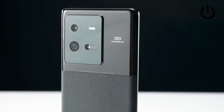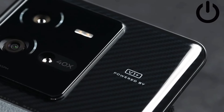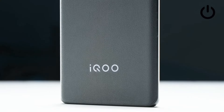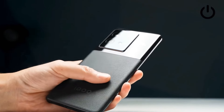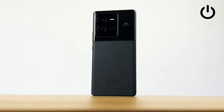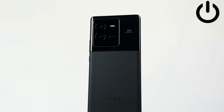Vivo IQO 10 Pro Overview. Modern flagship smartphones sometimes turn out to be too compromised for the price tags requested for them. Somewhere autonomy disappoints, in other cases there is strong overheating of the gadget in games and when shooting video. However, the hero of today's review did without critical flaws, thanks to which it has every chance to please millions of buyers.